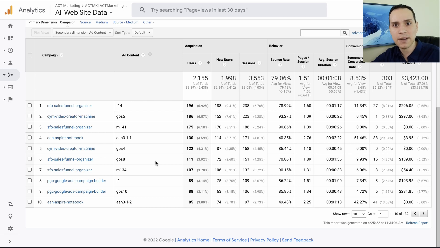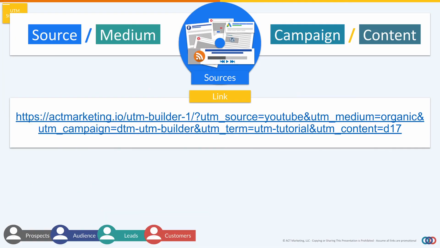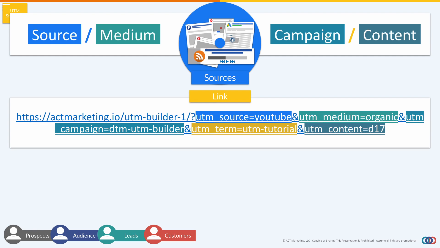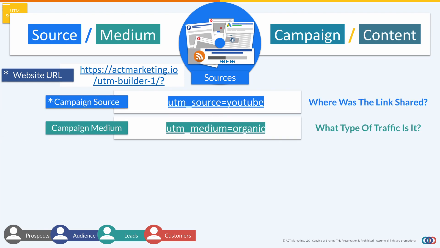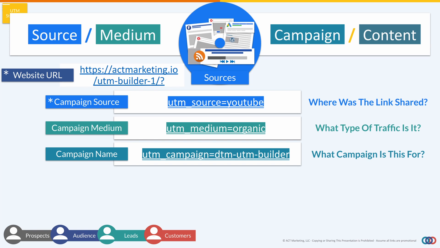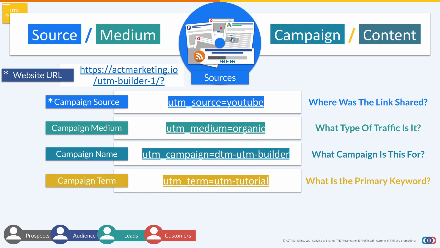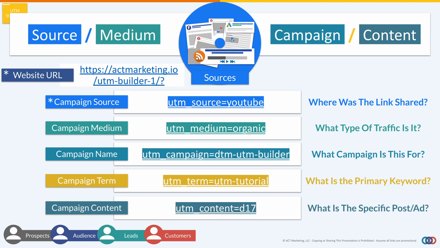Luckily you don't have to do a whole lot of coding to get this to work, although the e-commerce tracking can be a pain. But the UTM links are simple. This is what a UTM link looks like — a URL with a bunch of information. Using a simple highlighter, you can see five unique components that make up our UTM, telling us where the link was shared, what type of traffic it was, what campaign it's for, what the primary keyword is, and what specific post or ad it is. All this information is manually added to the end of every link and sent over to Google Analytics.